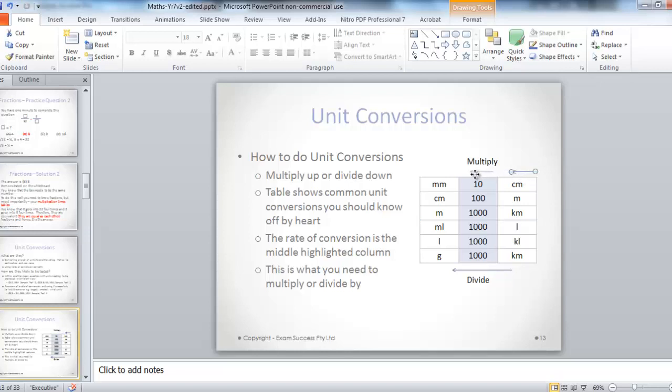So if you want to get from a centimetre to a millimetre, one centimetre times ten would show you how many millimetres are in one centimetre. However, if you want to get to centimetres, if you've got ten millimetres and you want to know how many centimetres there are in ten millimetres, you then divide by ten. And that would be ten divided by ten is one. So ten millimetres would equal one centimetre. So that's essentially what it is. It's just multiplying up or down.